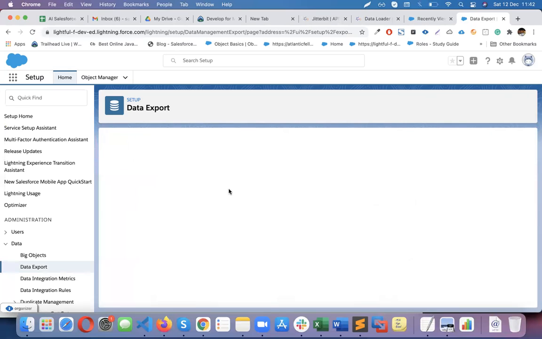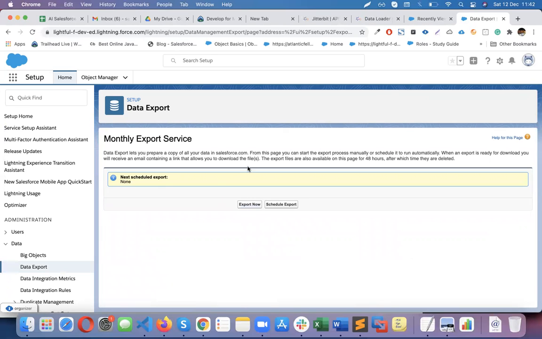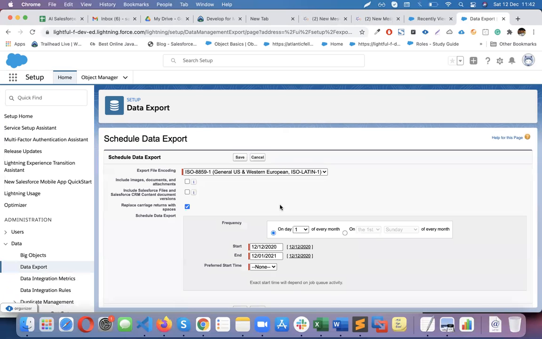Now, if you click on the Export Now button, it will export all the data right now. Schedule Export: there is an option to schedule the export. At the moment, in the Developer org, you can export the data monthly.